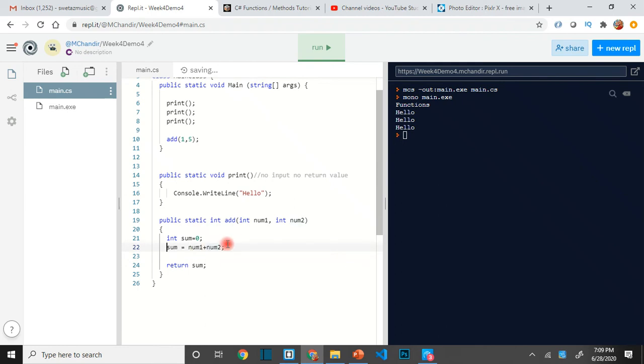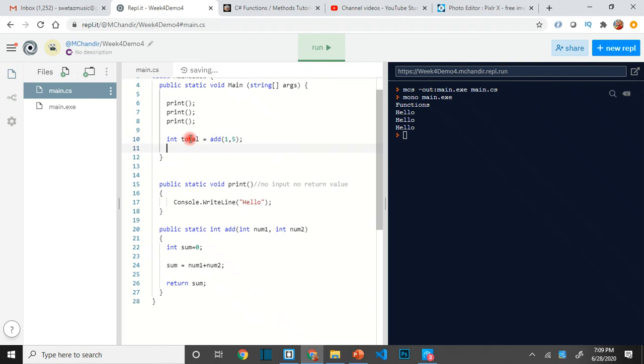And then this method returns sum. It returns the value sum, which means here you can say int total equal to, and you can capture what is being sent here. You can capture it in a variable and then you can show that value.